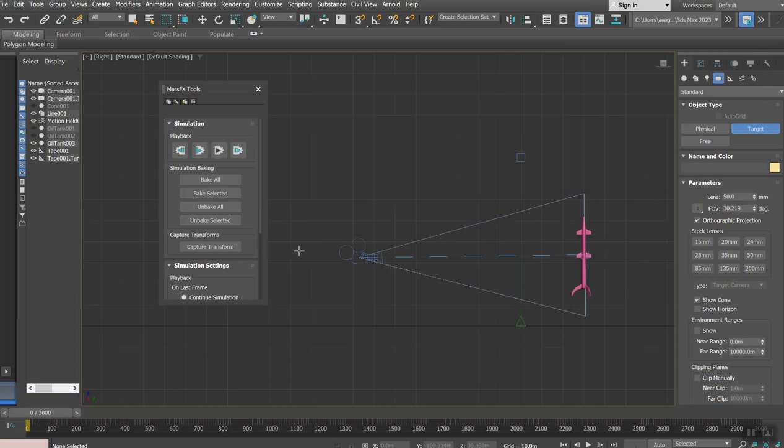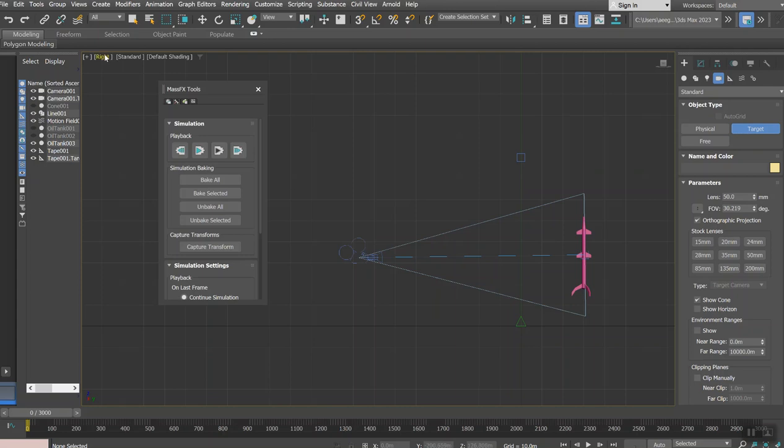I located the camera over here, a little bit over here, and I set the camera lens to 30 degrees. 30 degrees gives us a cone of view slightly larger than the size of the rocket. So this is the first step to generate the target camera: select the target as the center of the rocket and locate the camera in a reasonable place.